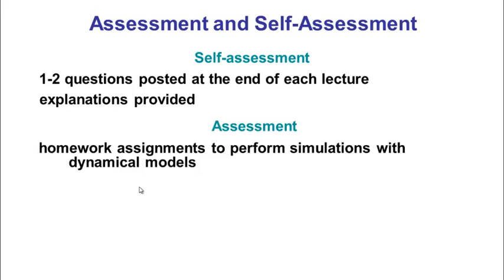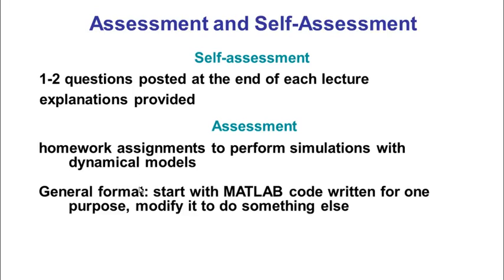Overall assessment in this course is going to be performed through the homework assignments. The homework assignments are going to require you to perform simulations with dynamical models. Because this is a course on teaching you methods, on teaching you the sorts of approaches that are used in systems biology, the way that you're going to really learn these approaches is by doing the simulations yourself. So the homework assignments are going to ask you to perform simulations with dynamical models. And the general format we're going to use is not to make you write the entire model from scratch. We're going to provide you with some MATLAB code that does one thing, that might run a simulation of a particular biological system, and then we're going to ask you to adapt it, to modify it in order to do something else.